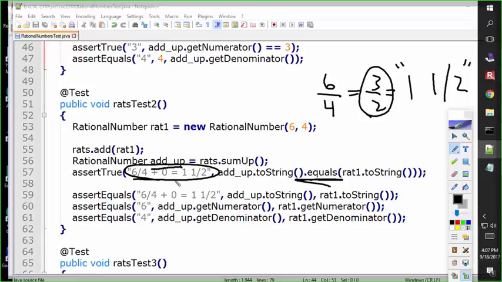So other ways I can do that, I can provide the 3 parameter version. I can, if I want, make sure that the numerators and denominators are the same, which actually is a little bit misleading. They're going to be stored as 3 and 2 and not 6 and 4. Okay? So there's several things I can test for that particular operation. The most complex dealing with the actual toString output that I generate. Okay?